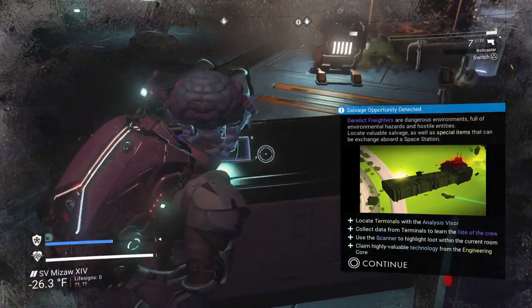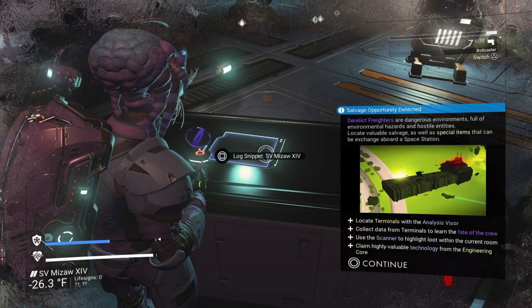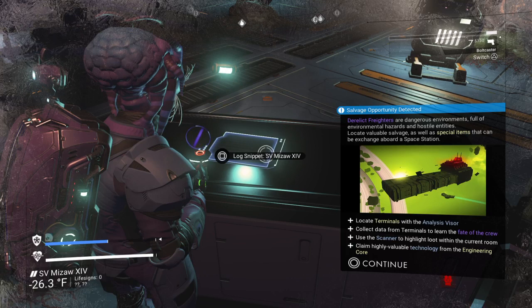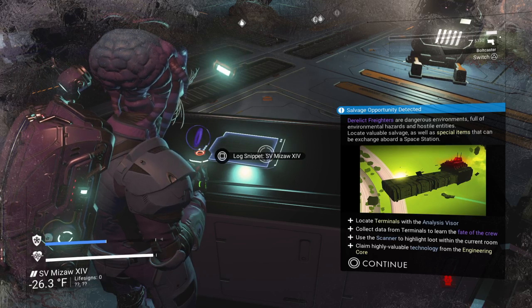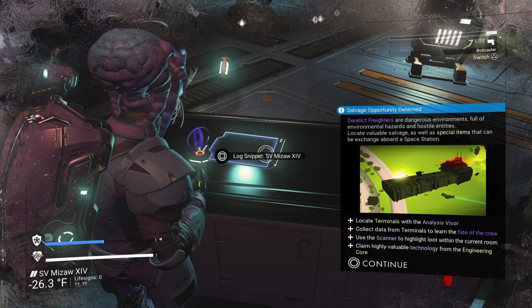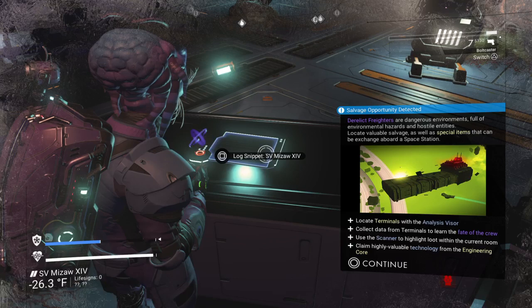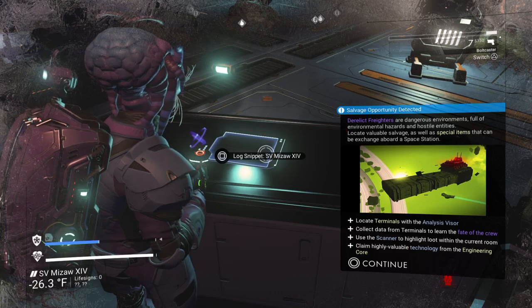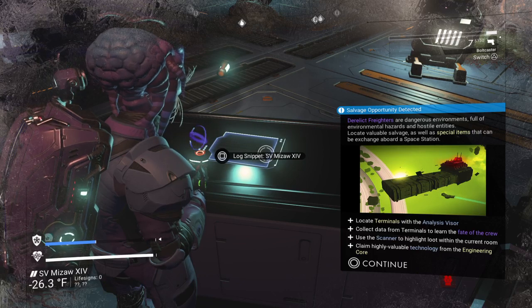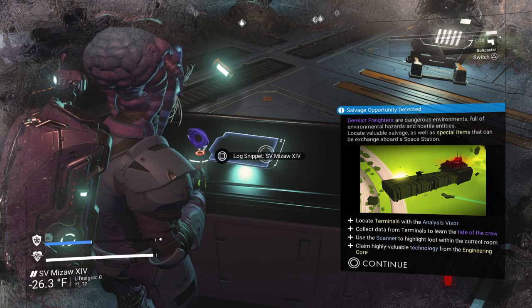Ooh, here's a log. I think this is something I'm supposed to be looking for. Oh, it's telling me something. Derelict freighters are dangerous environments, full of environmental hazards and hostile entities. Locate valuable salvage as well as special items that can be exchanged aboard a space station. Locate terminals with the analysis visor. Collect data from terminals and learn the fate of the crew. Use the scanner to highlight loot within the current room. Oh, okay. So I need to be using my scanner.